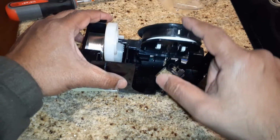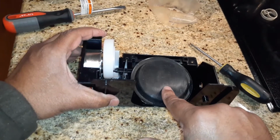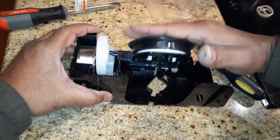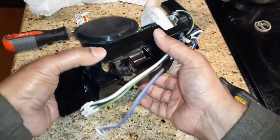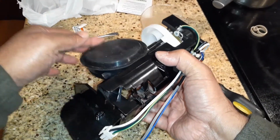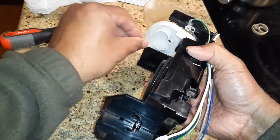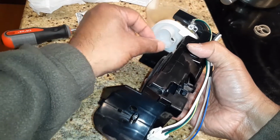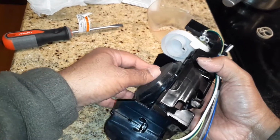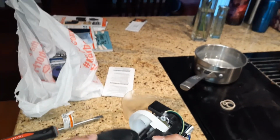This is what you want, this motion, and it should stay pretty tight on the top. So that will close on the top here. The way it goes is it goes in this way from the front, so this needs to go in tight. When the ice maker needs to get the ice out, this will turn with this motor, and it will push this down so that the ice can flow down. But then the spring should get it back up. So now this looks better.